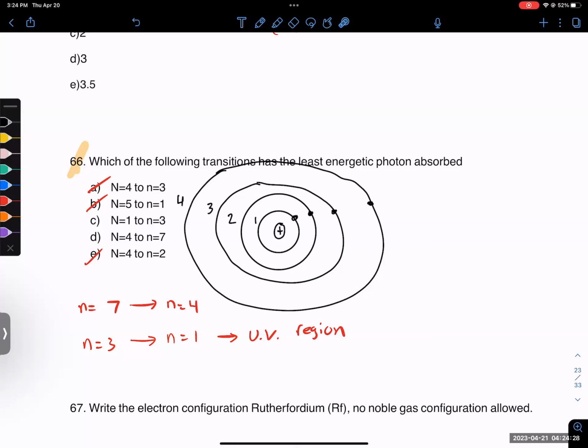Sydney asked a question saying, is this going to be on the exam? I would say that this is totally fair game to put on the exam, because it requires you to think about stuff you've learned in a different way and apply it differently than you've been asked to on your homework. So it's having you think outside the box, which is what college is all about, right, guys?